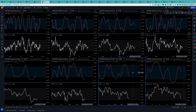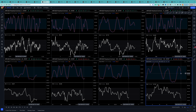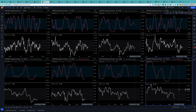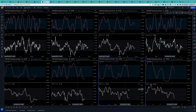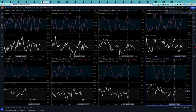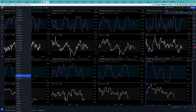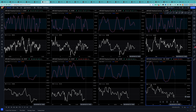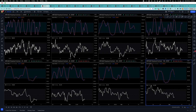So you can see, look, the 10 is pushing down, but they're all very, very close. Here's the bottom right, the 12-hour. You can see the stock on the 12-hour is committed as well. And again, the RSI on the 12-hour is very close to the bottom. So you can see that the 10-hour hasn't bottomed out, the 12-hour and the RSI hasn't bottomed out. And it looks like it's time for the RSI to bottom out. There's the 18-hour and it hasn't bottomed out. So it looks like that's in play.